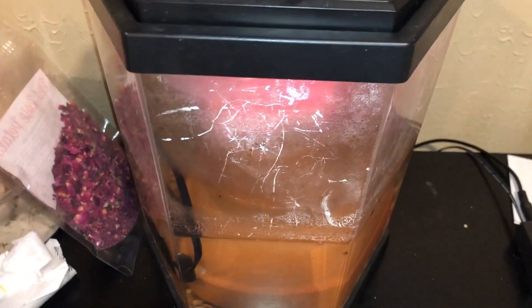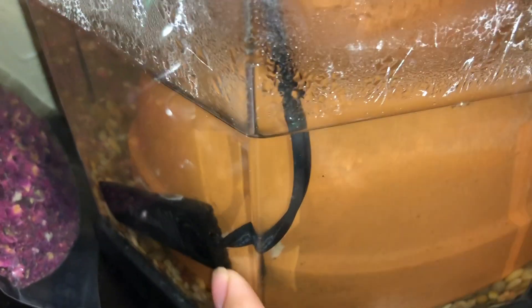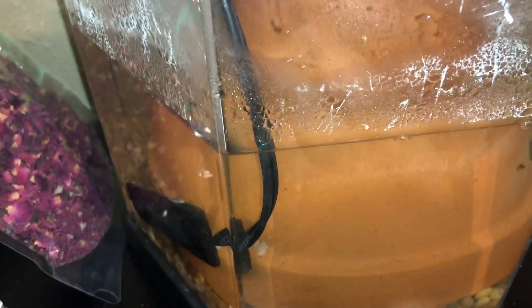Here is another way to rear Atta texana. Here we have a probably one and a half gallon fish tank. So what it is, we've got a water heater at 78 degrees. Fill up the water line, then you get yourself a clay pot, and you're gonna want some water flow, so there's just a pump moving the water around.